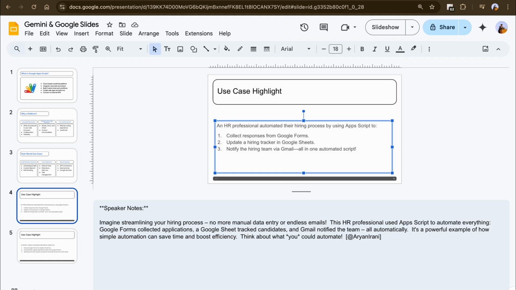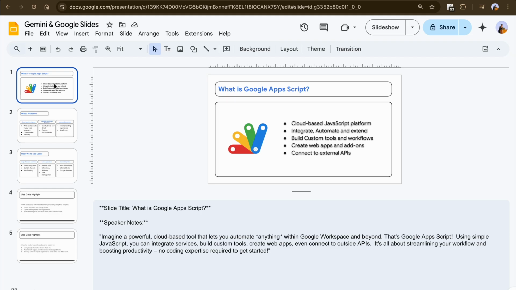Now you can always adjust the style of the speaker notes that you receive depending on the prompt that you pass. So in this tutorial, we basically built an automation script that generates speaker notes for Google Slides using the Gemini 2.0 Flash model and Google Apps Script. By extracting slide content, crafting an effective prompt, and making an API call to Gemini, we automated the often tedious and time-consuming task of creating speaker notes. This approach not only saves time, but also ensures clear, concise, and engaging notes for presentations.